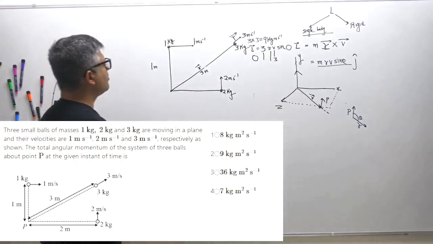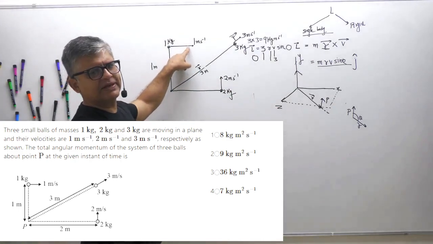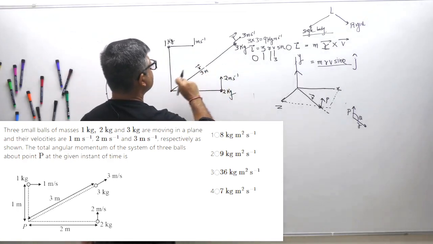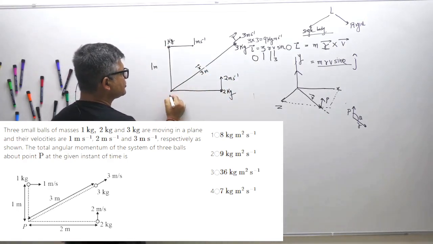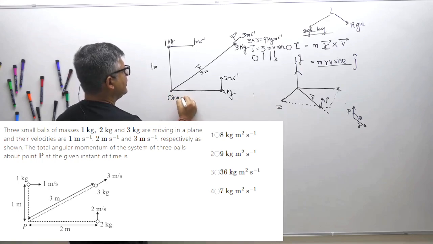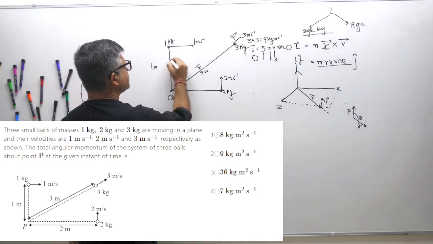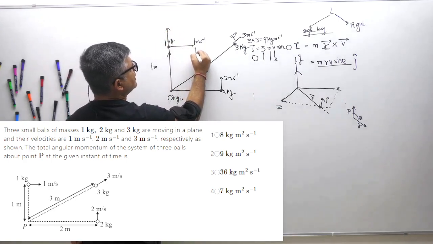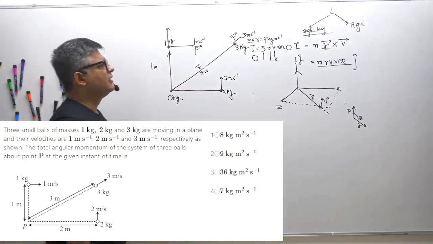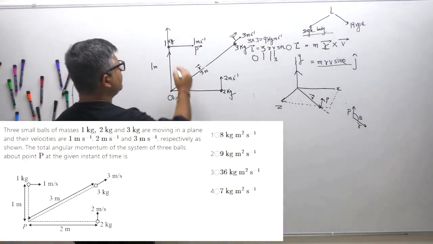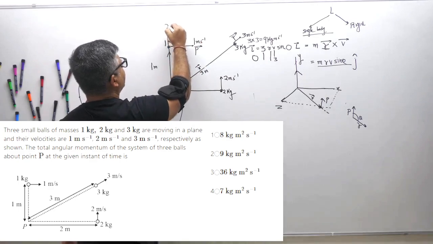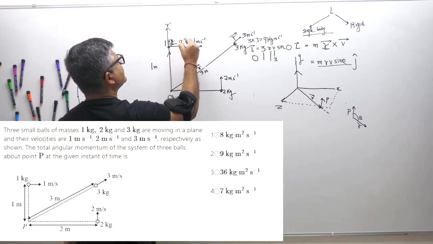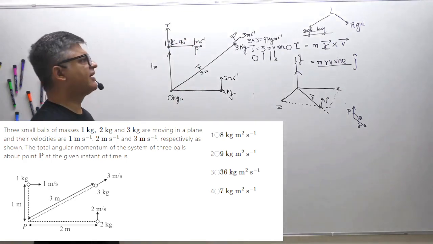Right? Let's talk about the angular momentum of this particular body. So this body is moving in this direction, and its position with respect to the chosen origin is this. So your position vector is this, and your linear momentum is here. Now we know the angle between r and p is 90 degrees. Angle is of tremendous significance, and then we will see the directional sense also.